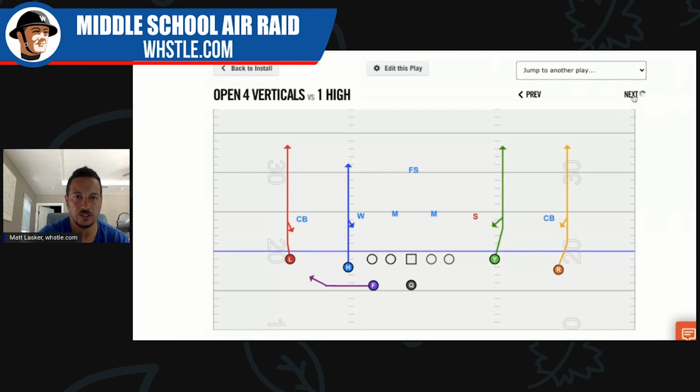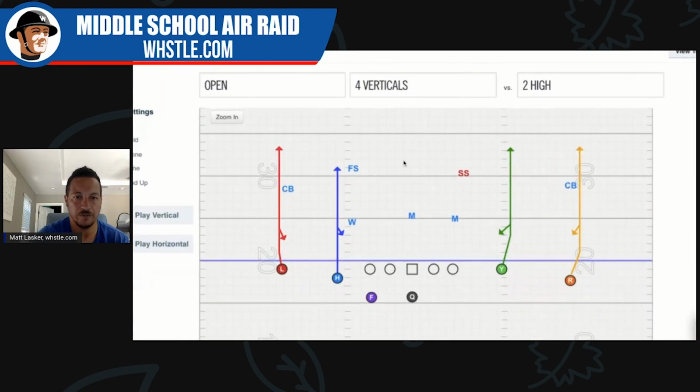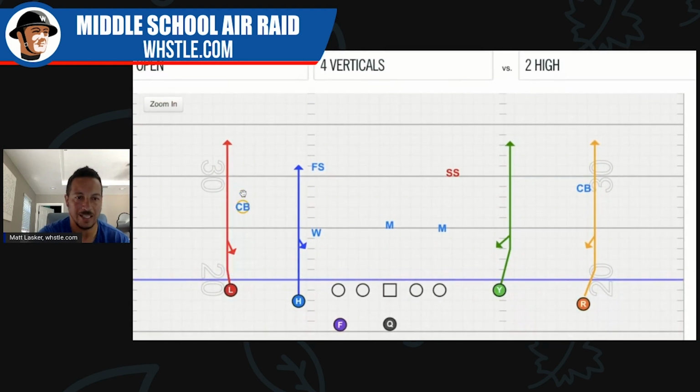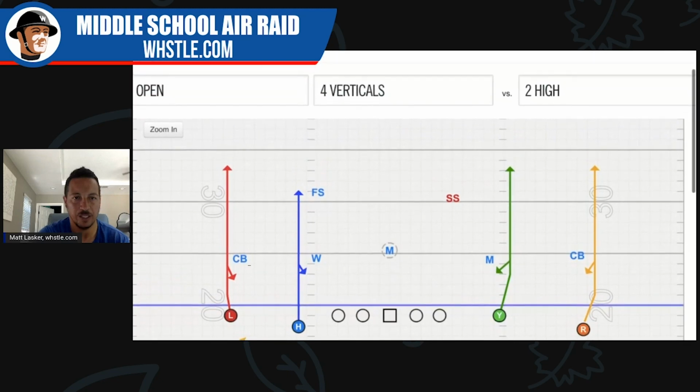So real quick, let's go over to 4 verticals against a 2 high look. And if we have 2 high, you guys probably know, most likely they're going to be in cover 2 where these corners will be down. And so by rule, the open grass again is behind, okay? But instead of picking on the single high safety because they are in 2 high, we can't really pick on him that way.